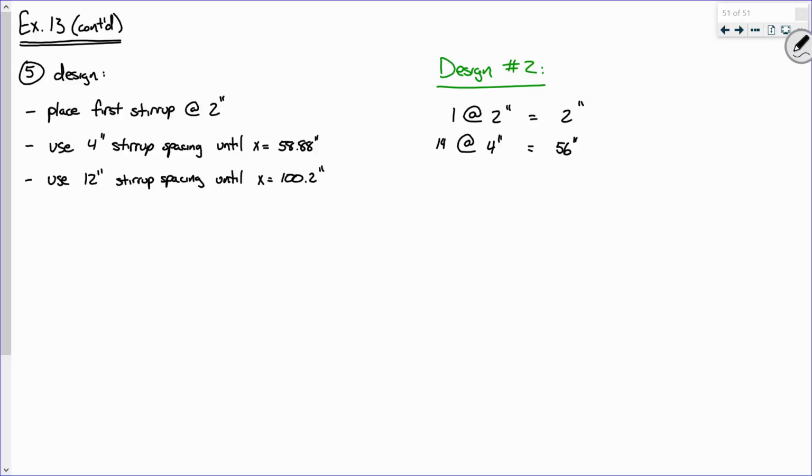56. So that would only get us up until 58, right? We got to get past that. We got to go past 58.88. So how many stirrups do I need to use at 4-inch spacing? 15. Does everybody see that? Does that make sense? So this is wrong, and it's going to be 15 at 4 inches. That will get us to 60. Everybody with me?